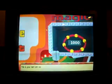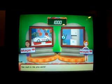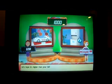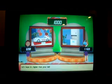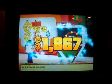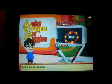Let's see if it's between the two prizes. How much is this prize worth? The bed, $698. How much is the second prize worth? Let's hope it's higher than your bid. For the other one, we have $1,169, and I win. Yes, it is. You win both prizes. It's $1,867 worth of prizes there.